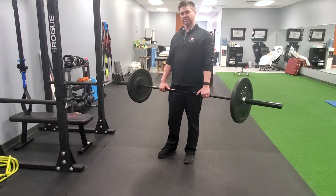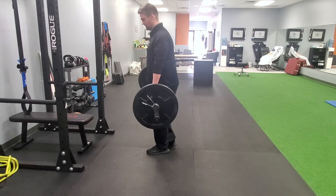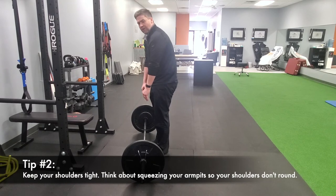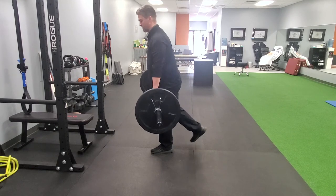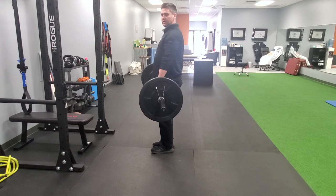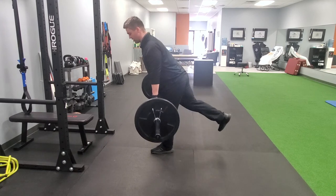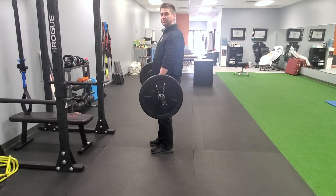The other thing is keeping the shoulders tight. As I let the barbell take me forward, I want to think about squeezing the armpits a little bit so that my shoulders don't get rounded. This is common with the traditional deadlift as well. I like to think about squeezing pieces of paper between my ribs and my armpit — the bar will still come straight down, but I'm more likely to keep my upper back in a neutral position.